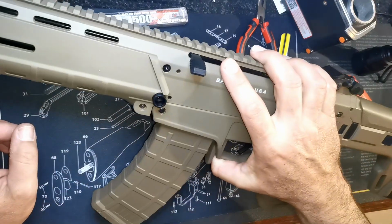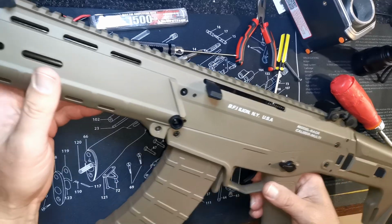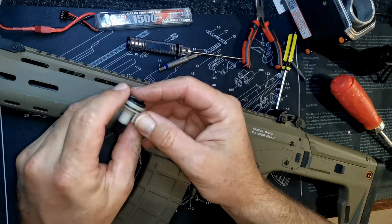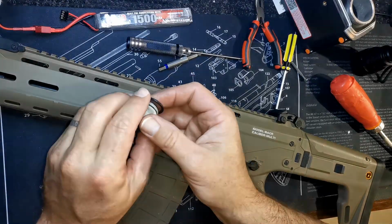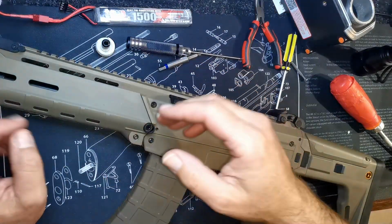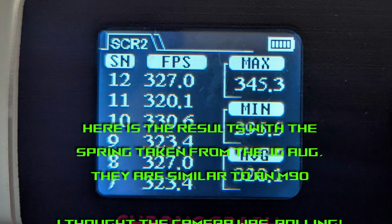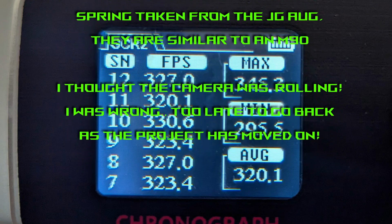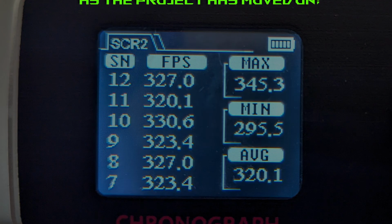Have a great time for stuff or money. I reckon if you can pick one up for next to nothing like I did, banging value for an O-ring and a cylinder head and a TP solo barrel, and maybe $20, that 30, like if that. And an 11 volt battery, you're going to have a great time. M90 spring with a 40 centimeter barrel is going to do over 300. Nice easy upgrade.